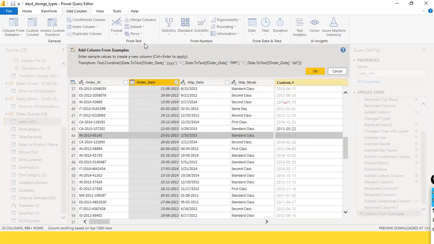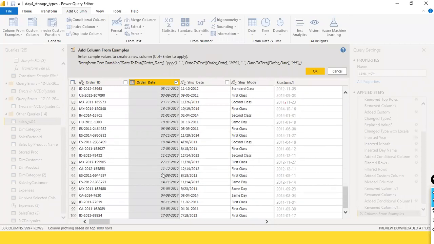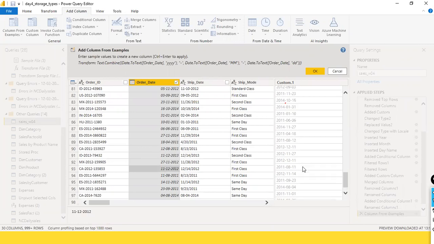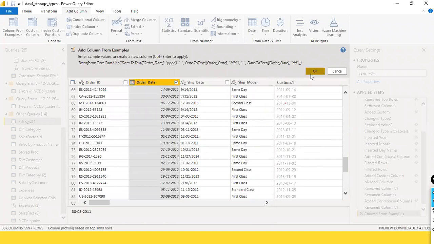So year, month, date format. Look here, this is the corresponding script here. The text dot combine. What it does is it converts your date column into text data type, and then it extracts only the year, and then puts the hyphen, and then it extracts the month, hyphen, and then date. Okay, this is the script generated. I think it is correct only, right? So 2012, 12, 11. I think somewhere I did not check it. 2011, 330. It is doing a good job.